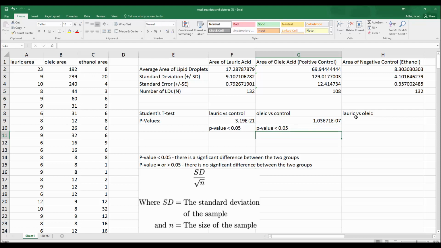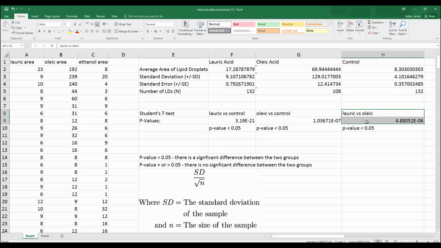So after this, now we want to make a graph of this data. I went ahead and did the last comparison here for the t-test, and it was significant as well. So now what we want to do is this graph. I also relabeled these for simplicity, so I can just highlight this area here because we want to graph the average area of lipid droplets in arbitrary units. So we're going to highlight this data, and I've made the labels much more simple because this is actually going to appear in your graph.